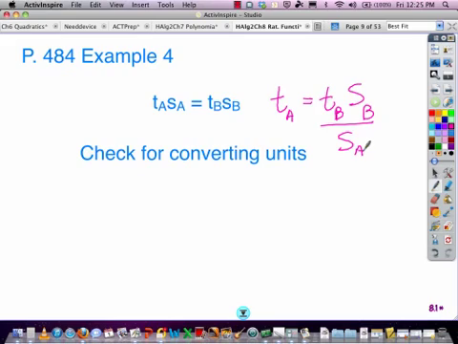The only thing I'm going to caution you on, when you get some of these, make sure you check to see if you have to do any converting on the units, inches, feet, miles, etc., because they like to sometimes throw that in and you forget totally about that. So double check on some of the word problems. Make sure you have consistent units would be a good way to say it.